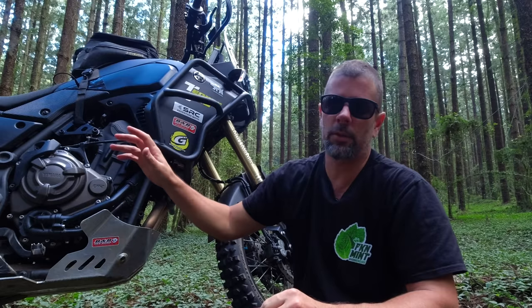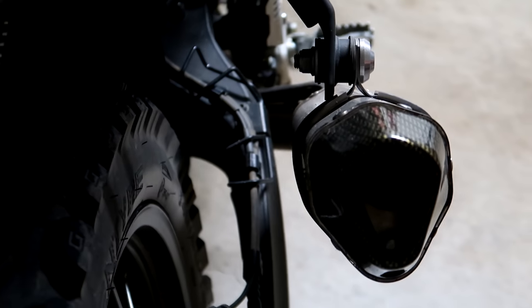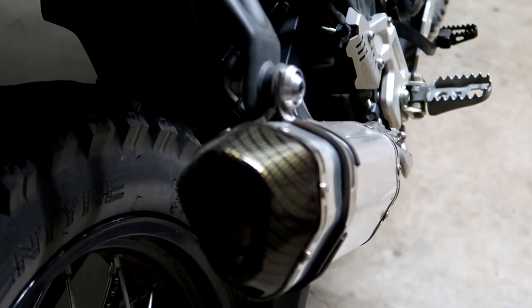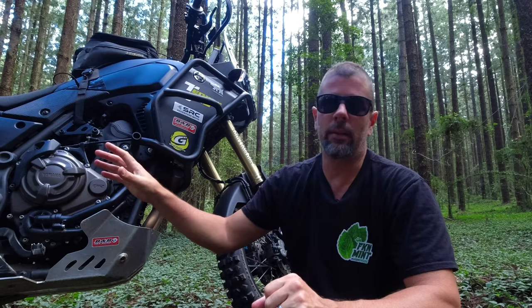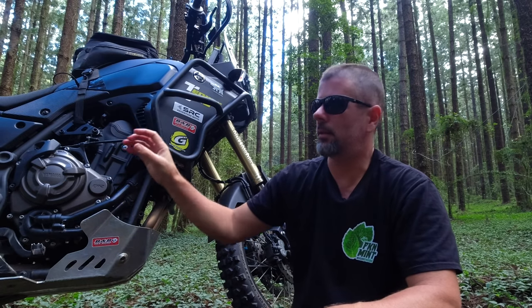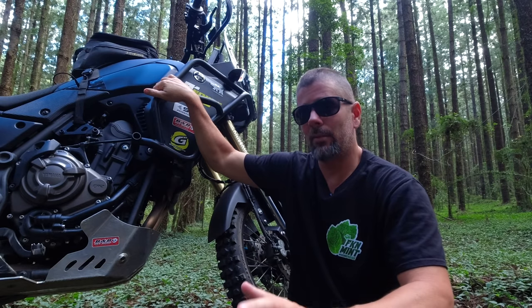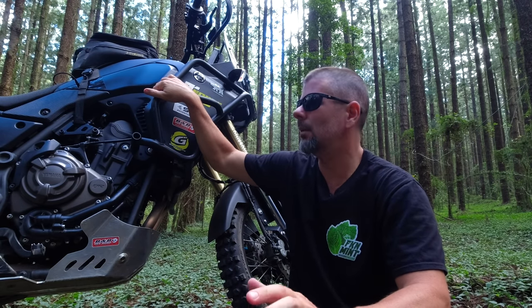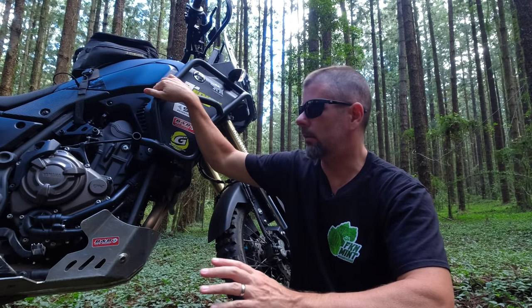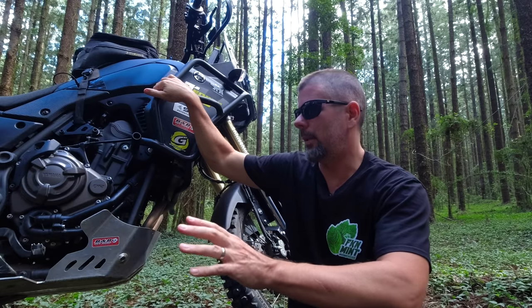Well, the exhaust mount is one thing that a lot of people have mentioned. It is a weak point on the bike. If you drop it on the right-hand side a bit too hard, you are going to bend that exhaust hanger, and it is a part of the subframe, so that can be a problem. I haven't had that problem yet. I don't know if that's just because I've been lucky. I have dropped the bike on the right hand side at least three times that I can remember, but I haven't bent any of that stuff yet.